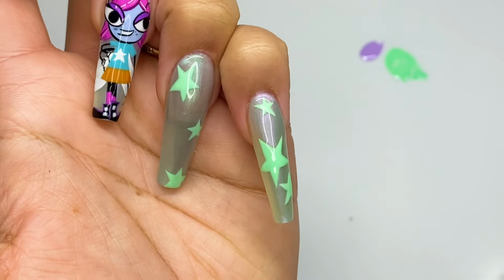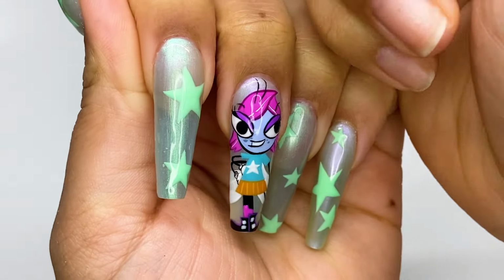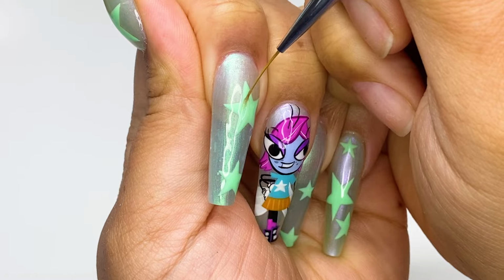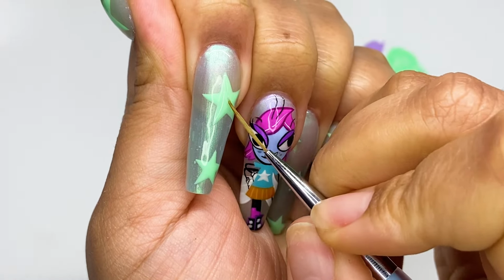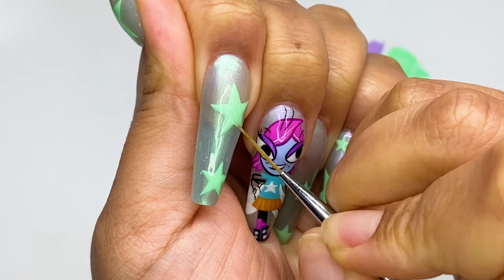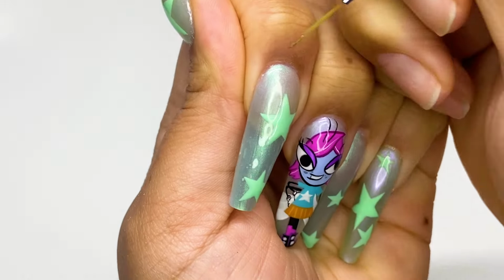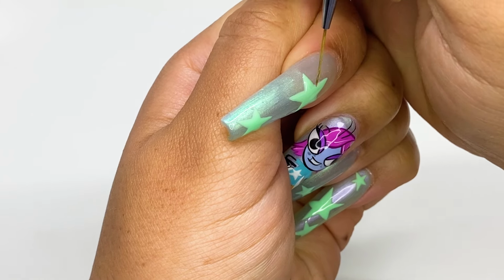And now we are top coating. I just did stars. I was going to do music notes because she plays the guitar, but I didn't add the guitar, so the music notes don't make sense. So I just did a top coat, made it all glossy. And now I wanted to grab some matte and make the stars matte so they kind of pop over the glossy, because I loved that so much when I did it for Billy and Mandy. I did the opposite though. I did matte for the background and then glossy for the characters. I think it'll look so fun, and I'm definitely going to be adding that to more sets moving forward. But there I am just filling it in, and then I'll show you guys an example in just a bit when it's all done and matted.